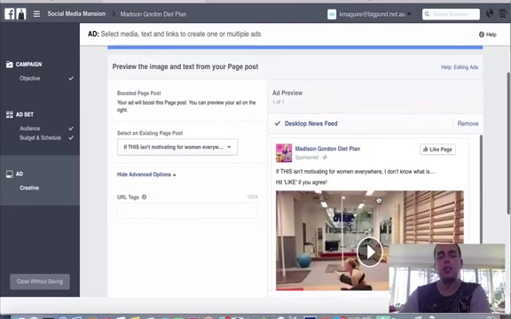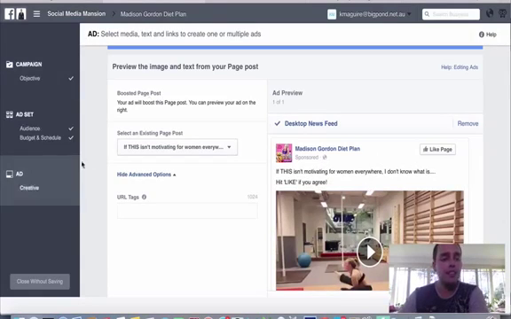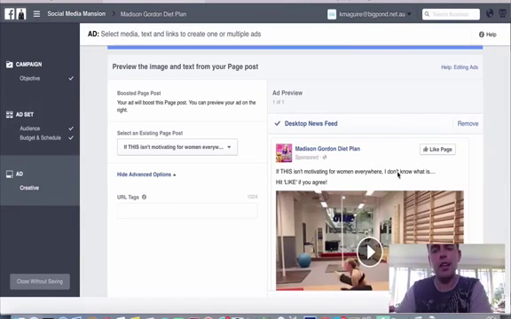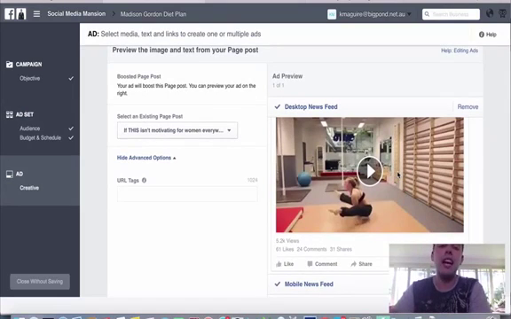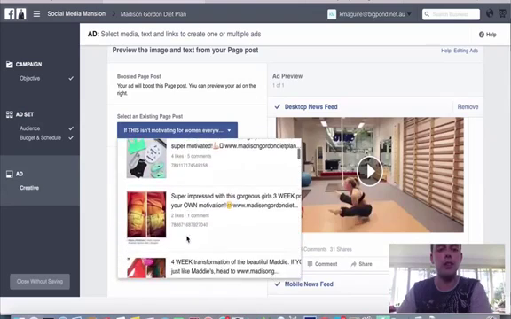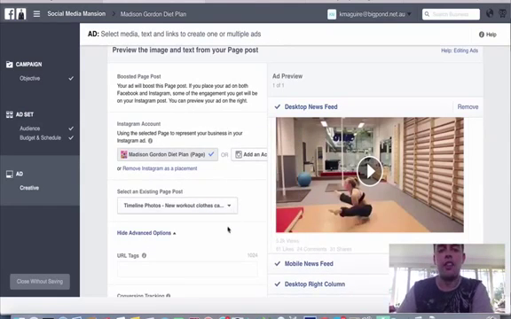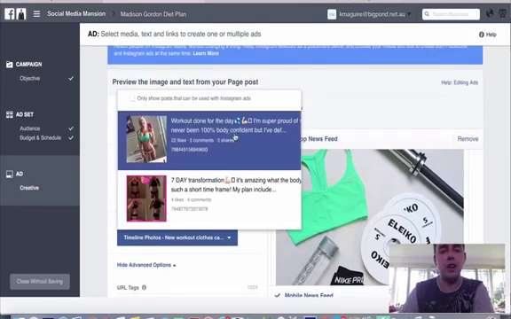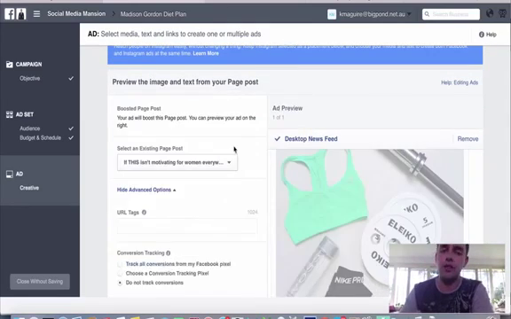Say this was the one I was boosting, and then I wanted to add a link to this content. I would come back to the same ad in the ad set that I've created, or if this is the first time I'm creating an ad in the ads manager, I'd create it and let it run its course. Then I'd pause the ad, come back into it, edit it and change the existing post to something else like this one here. Then I would go into the video ad, edit the ad from the drop-down menu, add in my call to action, and then come back and switch it back over to the video ad that we just had showing, like this one here.